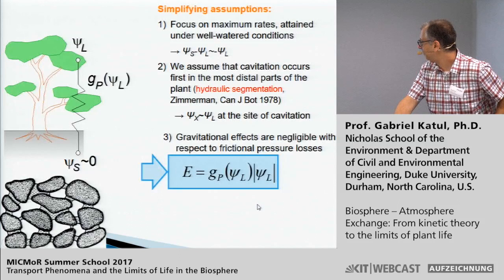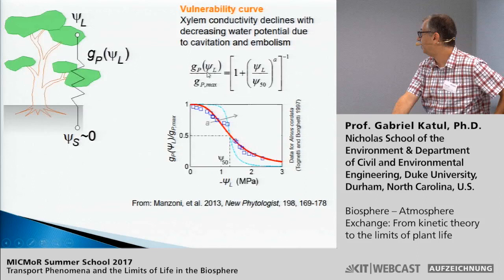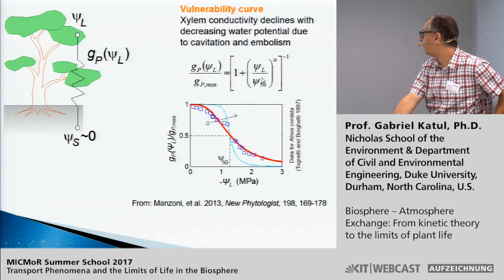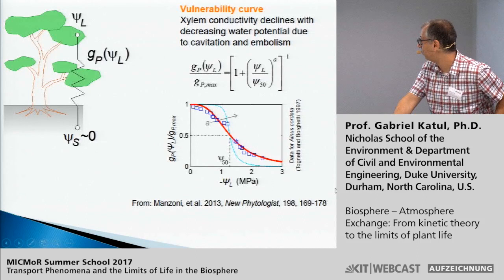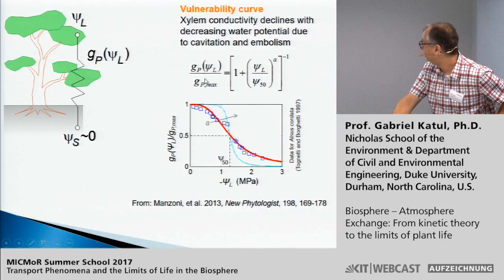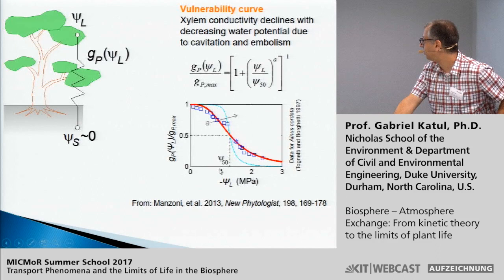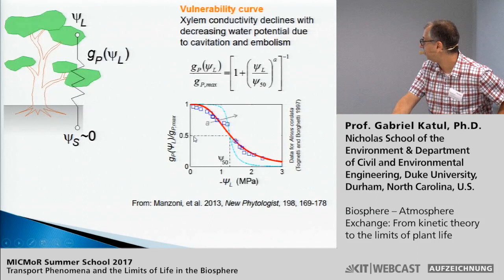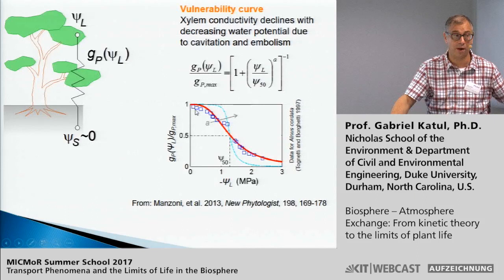Now, the vulnerability curve often is expressed as such: the vulnerability curve normalized by some maximum value drops as a function of leaf pressure, meaning you lose hydraulic conductivity, and there are many, many forms. Now I have a student working on theoretical models to predict the forms of these vulnerability curves from some basic thermodynamics and basic hydraulics. But basically, a good fit to these models are power laws or Weibull functions or logistic curves. And basically, they all say the same thing, that if you normalize the leaf pressure with respect to psi 50, which is the point at which hydraulic conductivity is impaired to 50% of its value, this is exactly the same shapes that Nadine presented yesterday. They are whole plant vulnerability curves. So they're not incorporating one bubble in one element like Wilfried has mentioned, but they are a collage of many, many elements.